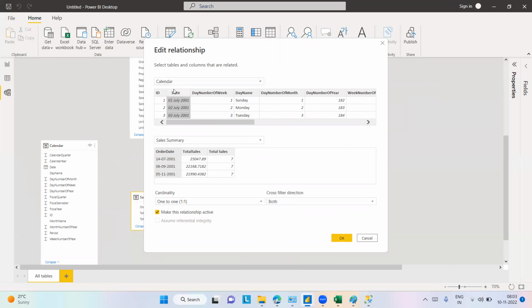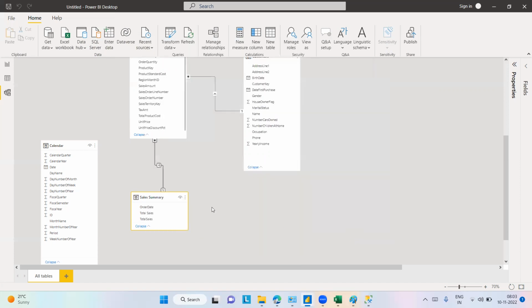Because the calendar table is the dimension table, and the summary table is also an aggregated table that we have created for each date. So definitely we'll have only one record for each date. So that's the reason we have this one-to-one relationship. Click on OK, and the model will be updated automatically by establishing the relationship between these two.